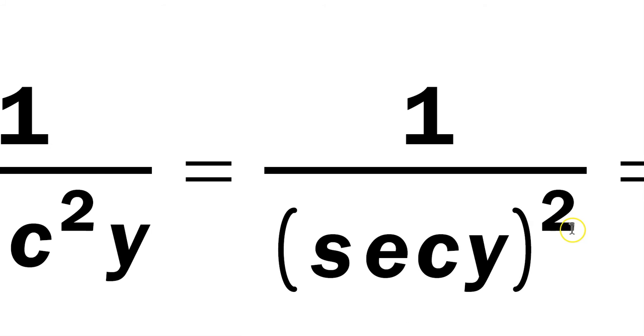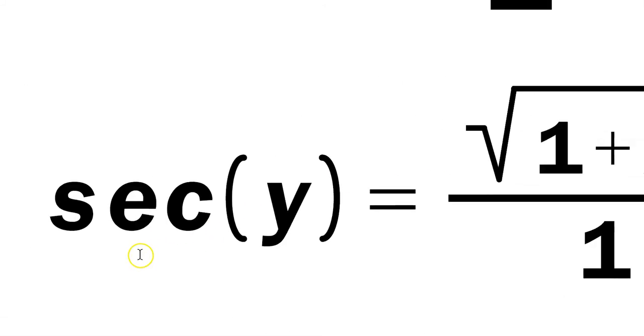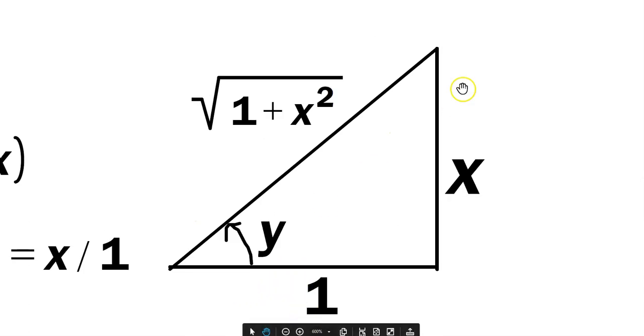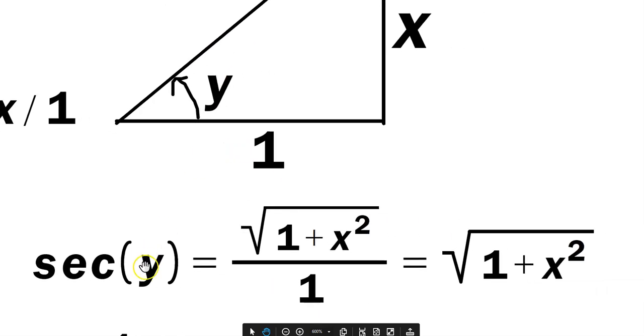But now remember something. Going back to the triangle for a second here. Okay, let me zoom back out. Look at the triangle. You have the hypotenuse identified. You know this is 1 for the horizontal or the adjacent side. But the secant of y would be the square root of 1 plus x squared over 1 by its definition, which is then here just the square root of 1 plus x squared.